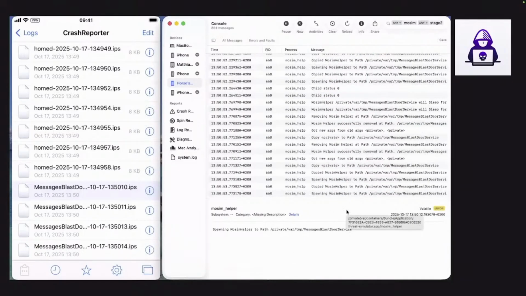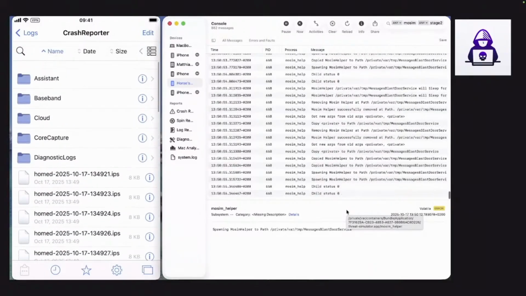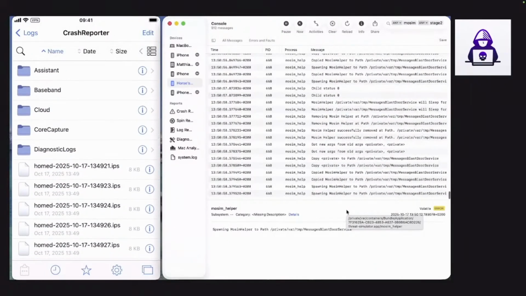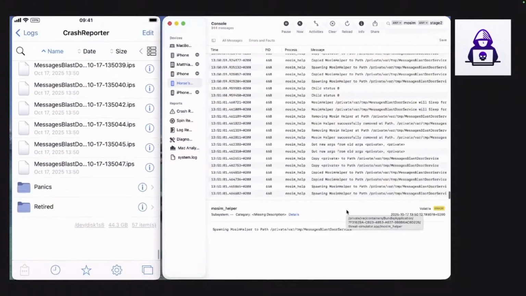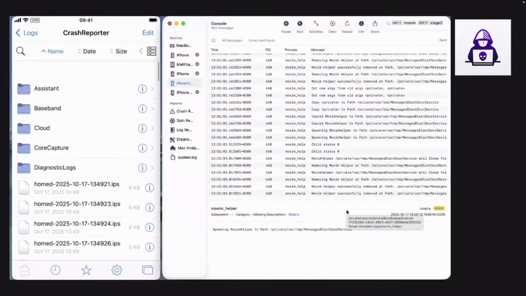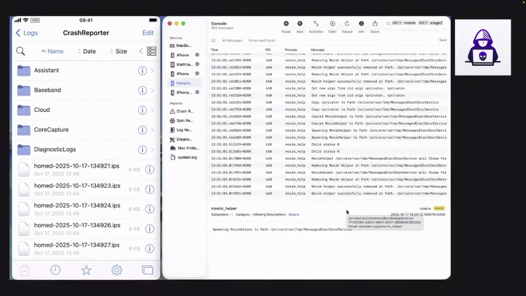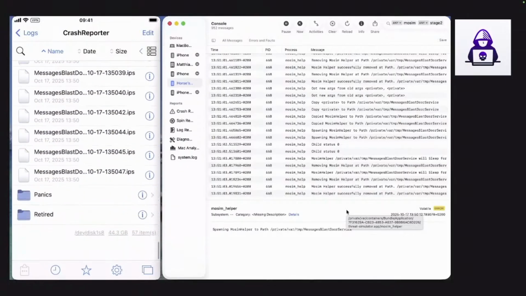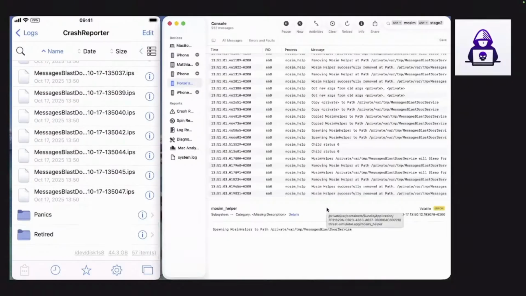Now, once these 35 crashes of messages, blast, or service are actually done, then we're going to see, and you can see a lot of these crashes appearing here, that there is another 10 second delay. Then the second stage is going to be spawning. We can see evidence of this in unified logs. It probably takes another 5 to 6 seconds until this is done, that this is then coming from the private vardb com apple xpc roller county staging directory.